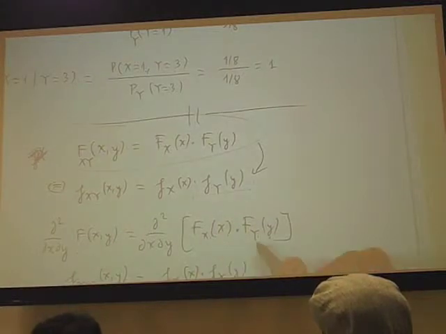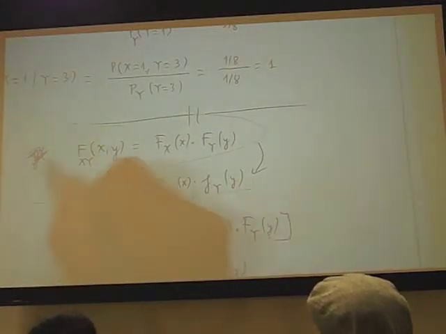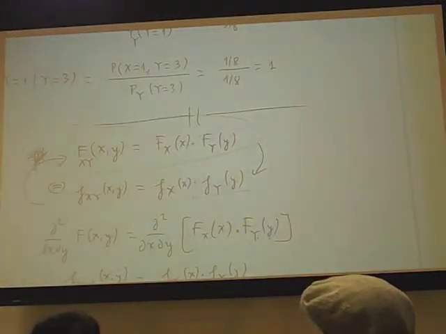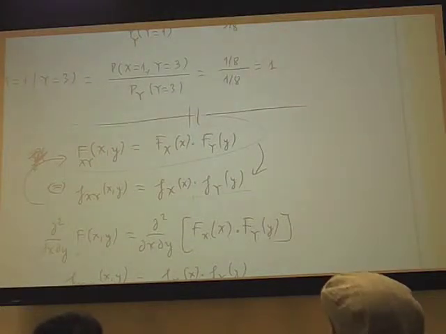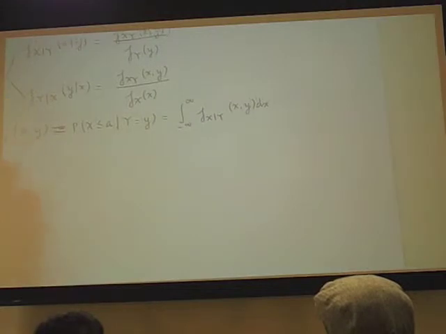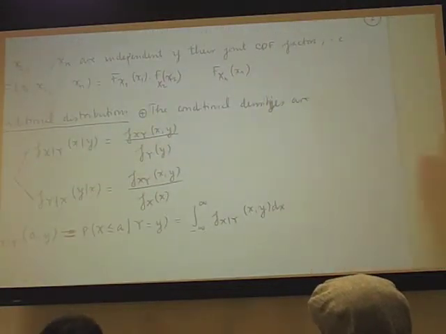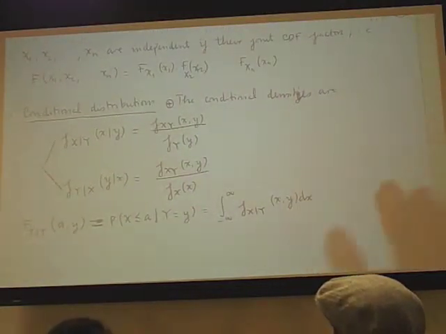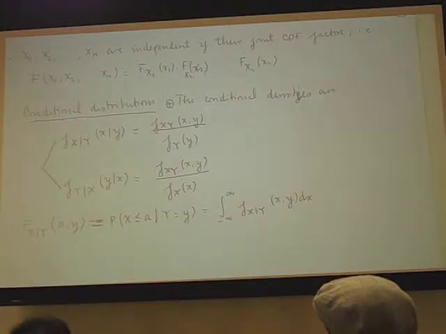Right? And likewise, if you are given this, you can also show that that one is that. You just have to integrate. That's all. So I say that they are equivalent. Given one, you have the other. And now, the last missing piece of information right here is the conditional distribution.